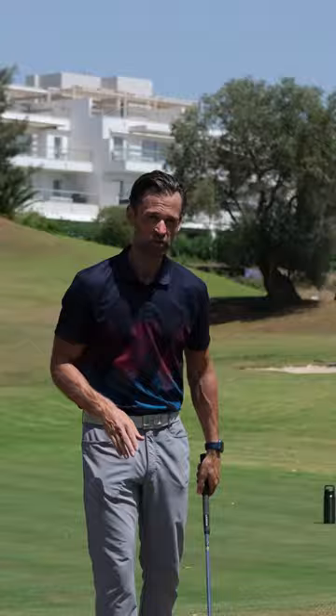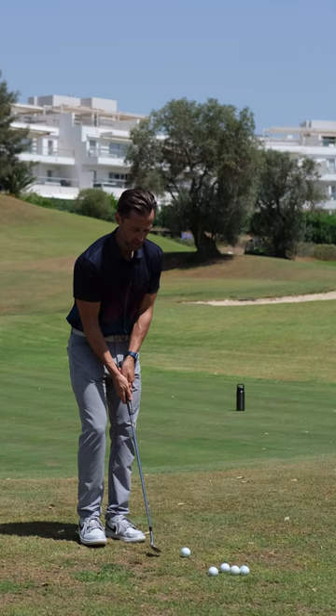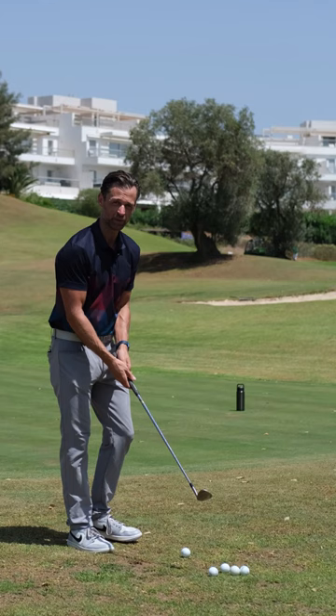Picture yourself as a T-Rex next time you're struggling with controlling your depth. Really short elbows, really long wrists, very body-driven motion. Make sure the club doesn't go behind the hands too much and put a little T-Rex action on it. You'll be surprised at how short and soft and how easy the strike is.